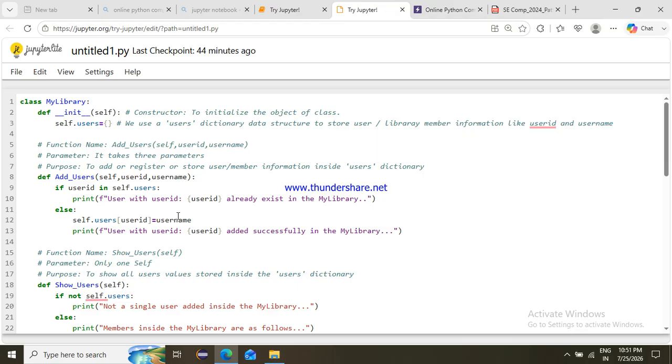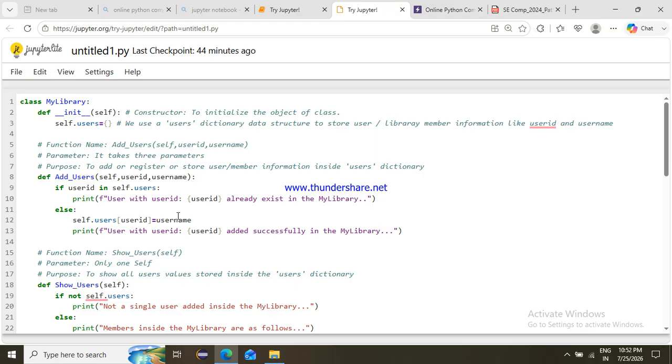Now some of the students are saying, sir, this code is very lengthy and we are not able to understand it. Can you make it simpler? Can you explain it step by step, how users are going to be stored, how book information is going to be stored, and then how that borrowed relationship is going to happen inside this program? So if we explain it step by step, it will be better for us to understand it.